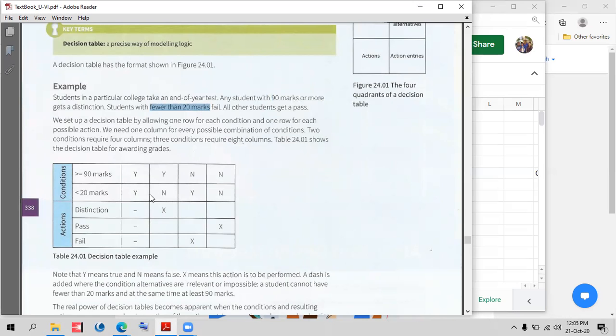Fewer than 20 marks, which is less than 20 marks. So there are 4 combinations here. In the logic gate truth tables we took 1 and 0, the binary numbers. Here, Y and N can be used in the same way.